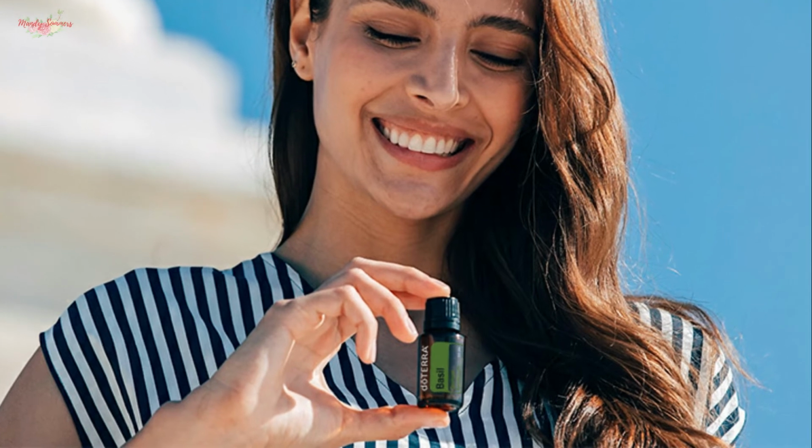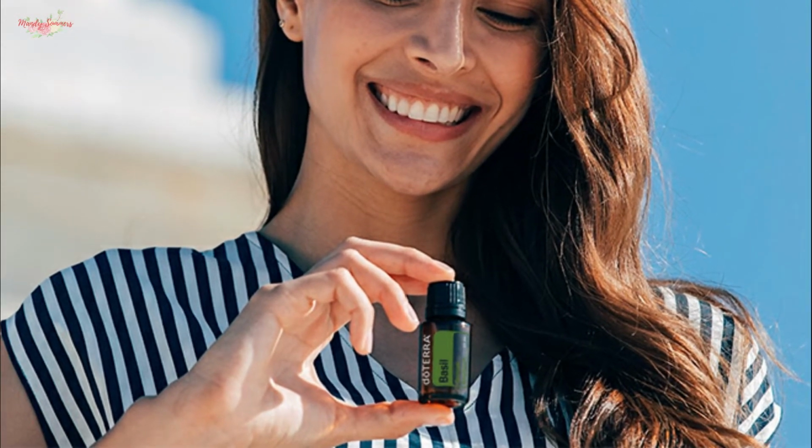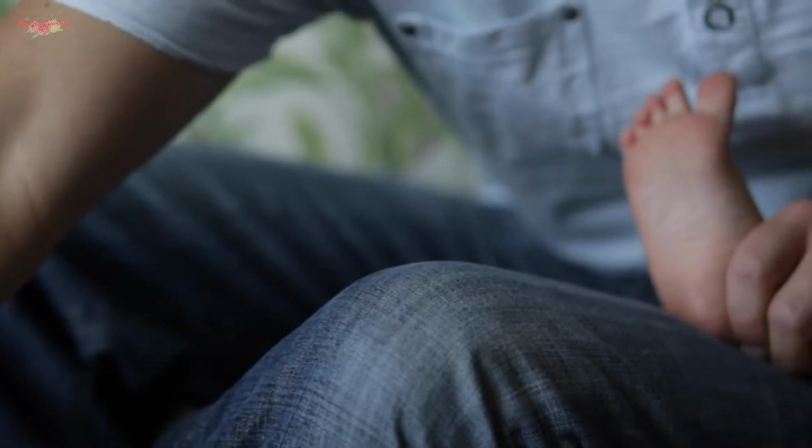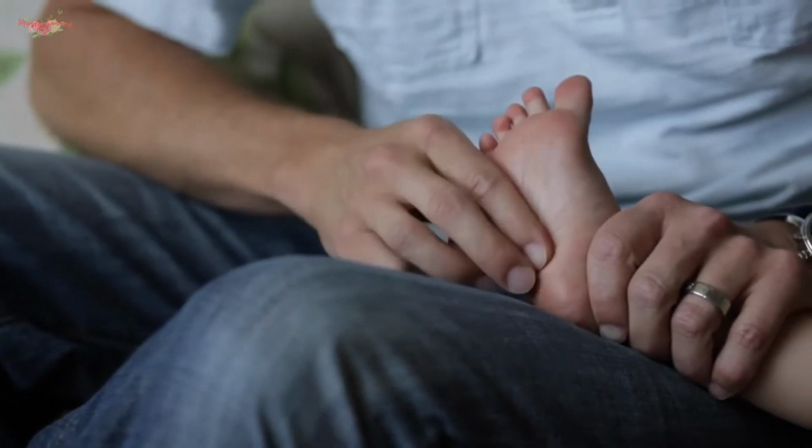Now, basil is often used in massage due to the cooling sensation it provides to the skin. Now, this next oil is known for its energizing aroma. Grapefruit really uplifts the mood. And then we've got our sweet and ever popular lavender essential oil, which has a very powdery, fresh aroma, and it's also very relaxing. When you inhale or apply any of these topically, they really help to lessen feelings of tension and soothe away those feelings of anxiousness.